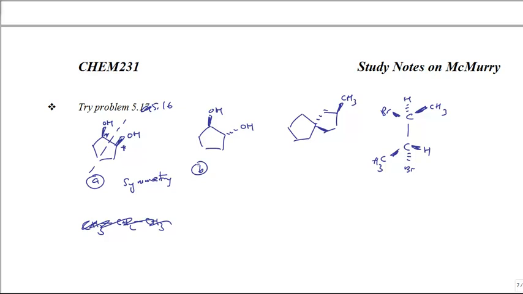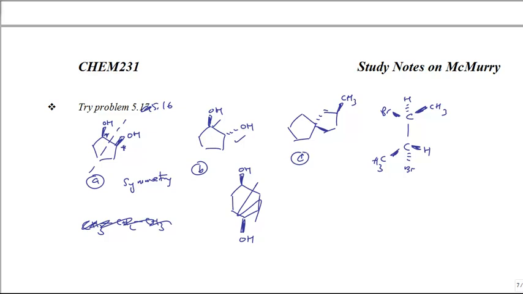Is this a meso form? No. It's got chiral centers. Okay, let's switch then. What about this one? Is that a meso form? Why not? There's no chiral centers. And I gave you that multi-part question, symmetrical disubstituted, symmetrical tetrasubstituted, to set you up to think about symmetry. Coming together? Okay, so that one's okay.